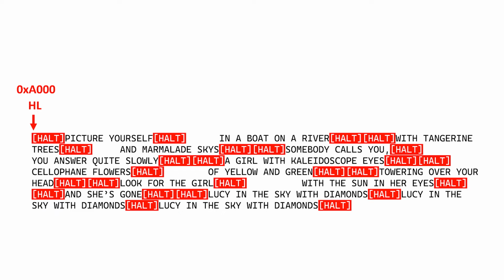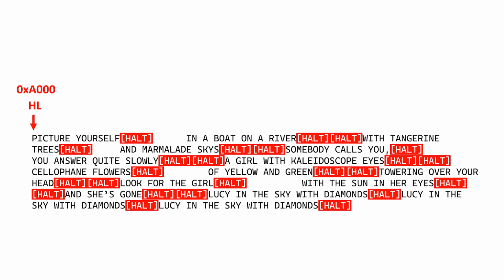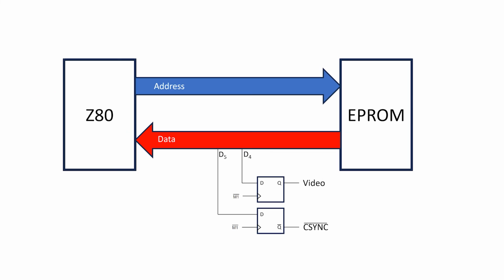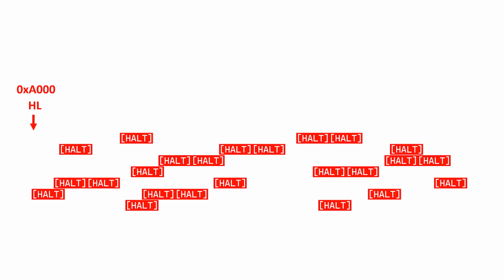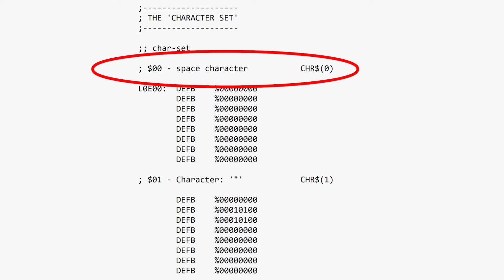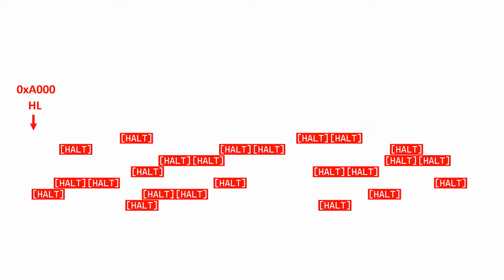Back to the ZX80, I'm going to make a few modifications to the display file to make it a bit easier to study on the breadboard. First, I'm going to remove the leading HALT instruction, which is used to generate the upper vertical blanking period. The breadboard itself currently doesn't have a no-op generator, which is a bit of a pain, but then again, it also doesn't have a shift register. So what I'm going to do is change all the text back to spaces, which has a character code of 0 hexadecimal. Conveniently, this corresponds with the no-op instruction, but I'll leave all the halts in place.